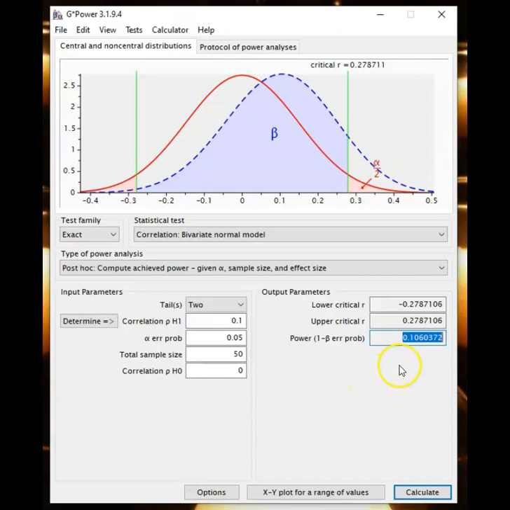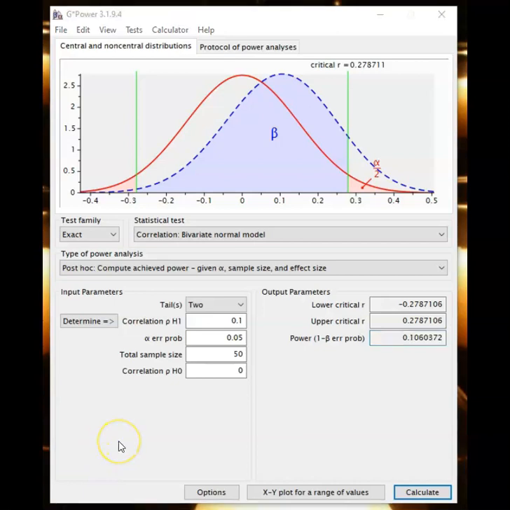As I was saying, Cohen and Cohen suggest that we should have about a power of 0.8 to be able to detect a significant change. So what will be the bottom line in this case? That perhaps we need to change the sample size. Perhaps we need to collect more data in order to be able to detect this effect that I'm trying to detect.